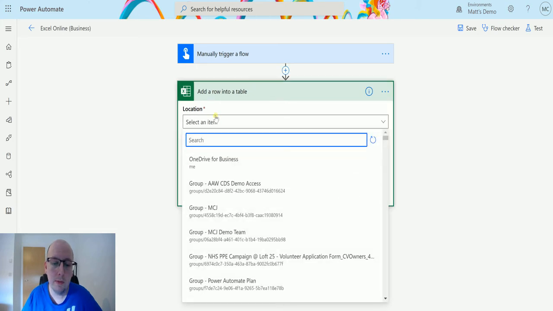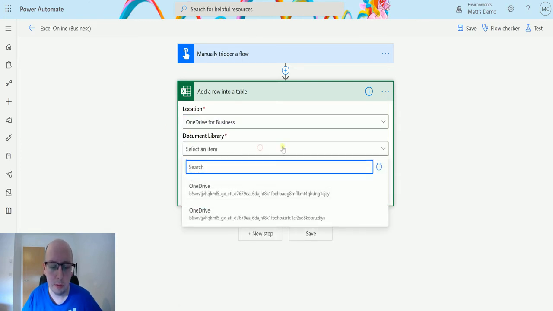So location, as I mentioned at the start of this video, not very eloquently, the file needs to be in either your OneDrive for Business or your OneDrive or your SharePoint site. In my instance, I've got it in my OneDrive for Business, but I do also have access to my SharePoint sites here, which are denoted by these groups, because I have multiple SharePoints or Office 365 groups with SharePoint sites associated with them. That's where I could choose one of these. In this instance, I'm just going to choose OneDrive for Business.